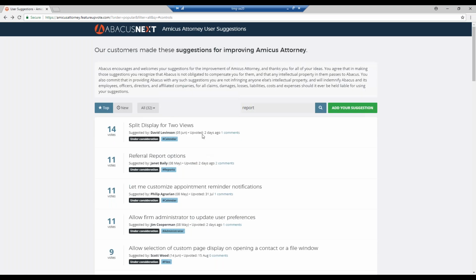But if we were to click on that Post Suggestion button, then guess what? That new item that we've just added is going to be here in this list for other users to review as well. And hopefully, if they're as interested in that idea as we are, they're going to give it an upvote. And again, it's going to draw more and more attention to itself. The more votes that it gets, the more comments that it receives, and so forth. Essentially, just like anything else, the more traffic that is seen on that, the more attention and interest it's going to generate.